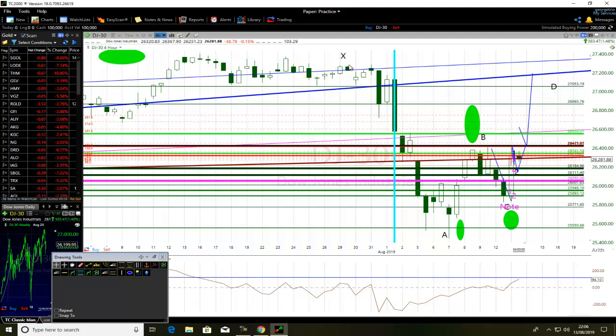Because I talked about another 78.6 and 88.6%, but that was on the 3 minute time frame. So don't get confused. I'm now talking about another 78.6% and 88.6%. This time we are on the 4 hour time frame. That will be somewhere in this zone.